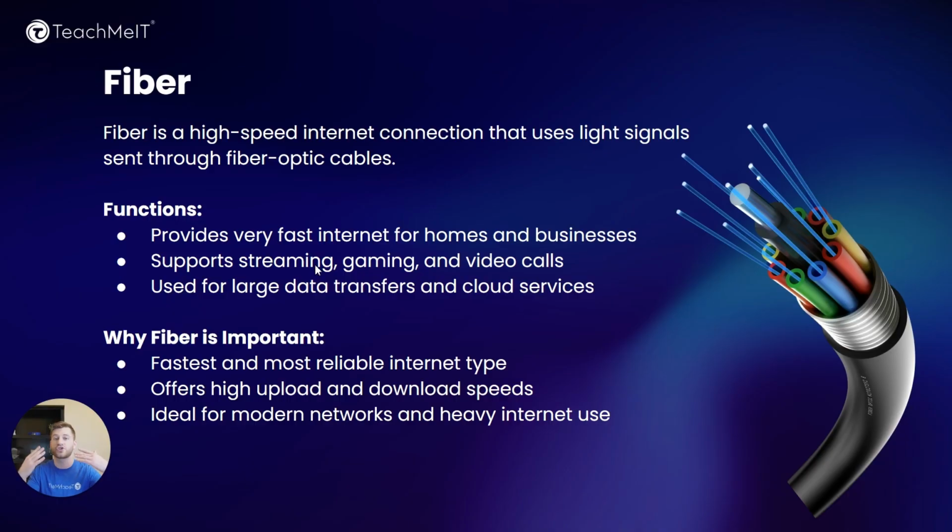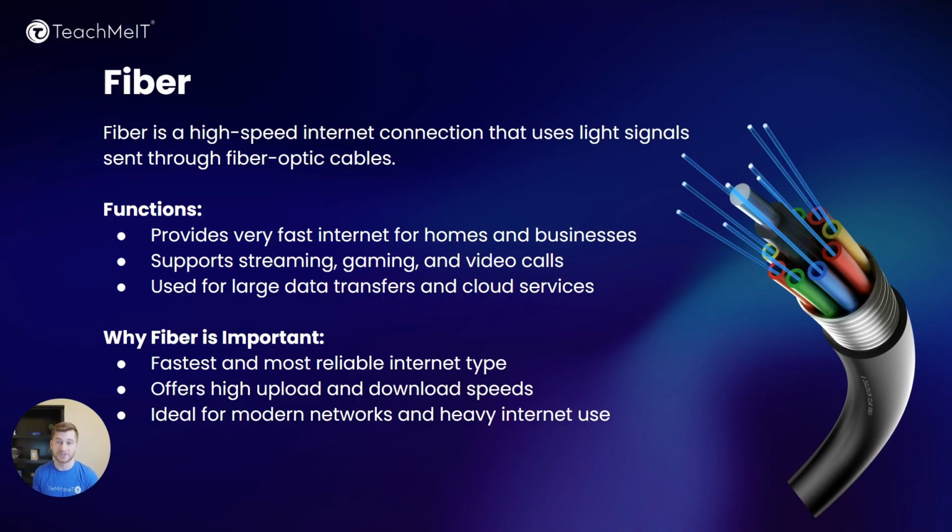It supports extremely fast data, so you could have someone streaming multiple shows in your house on multiple devices while someone else is gaming, while someone else is on a Zoom call, and still not hit the limit for the amount of data that you're able to handle for your specific internet connection. Again, it's used for extremely large data transfers, large data needs, and for cloud services.